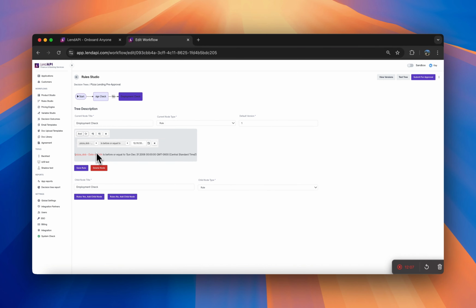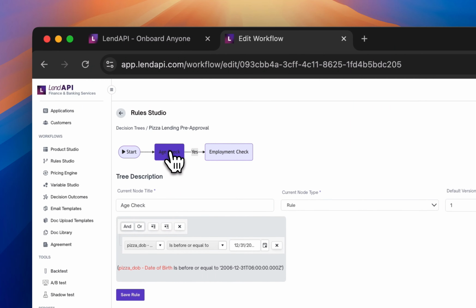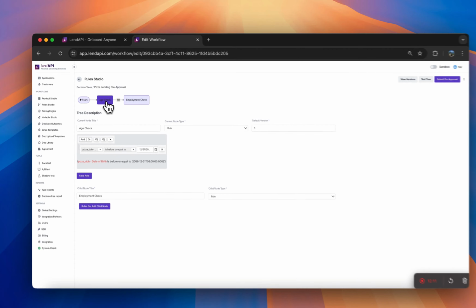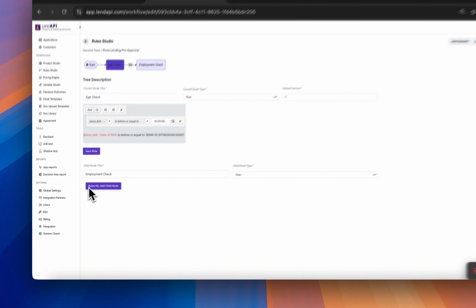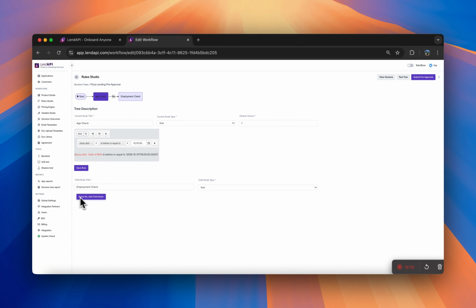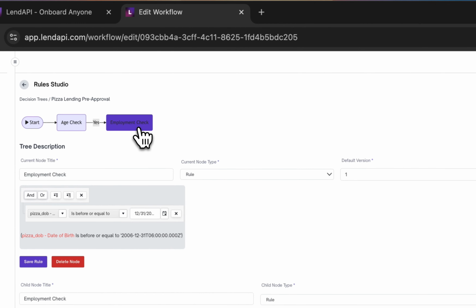And you'll also see once you navigate back to age check by clicking on the component itself, that the yes branch has disappeared, and the no branch is appearing. So let's navigate then to the employment check.